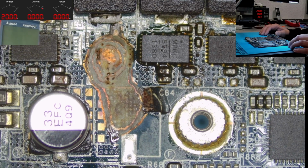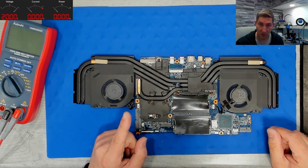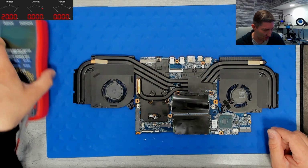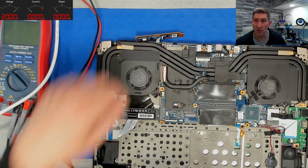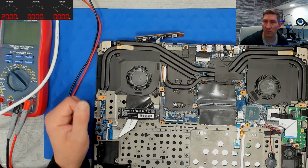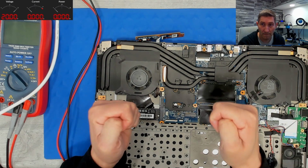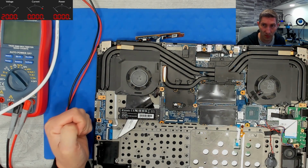So what do you think? Will it run? Let's see. I'm really curious. I want to test this board under load. Okay, my friends, I tried to do a Windows installation with graphics drivers and then doing a graphics stress test, and let's hope for a good result.